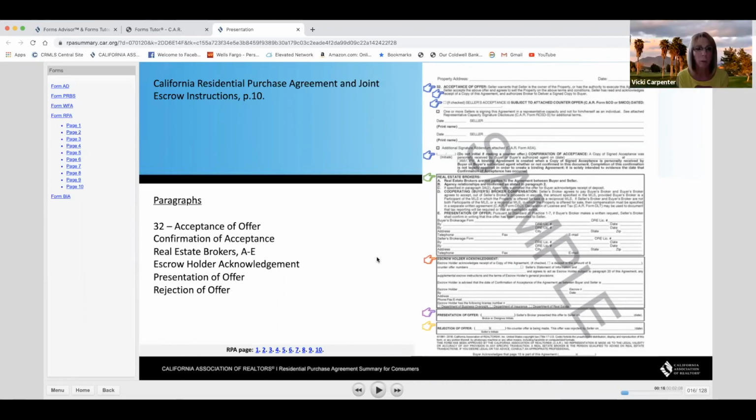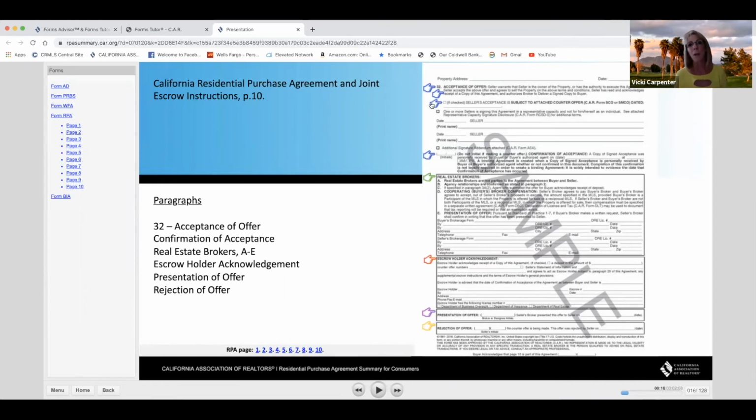Correct. Right. And if they don't perform or they're in breach, then you do a notice to perform, whichever party is in breach, and or demand to close escrow. But before you get to that point, any of our new agents for sure, talk to the mentor or managers so that we can explain that fully, because there are some recourses there that you might want to follow before you go to that step.